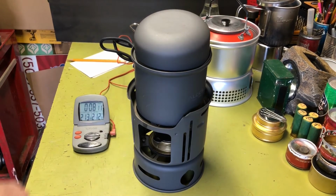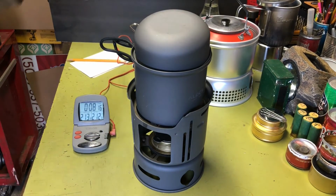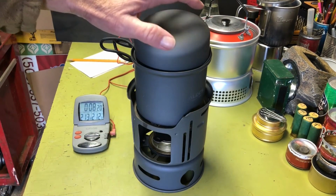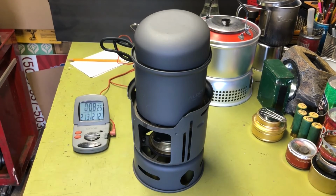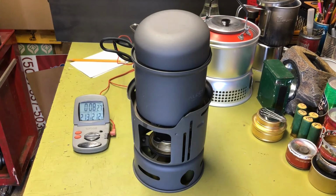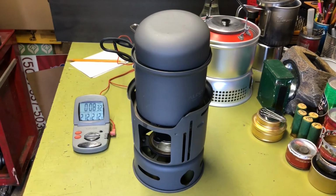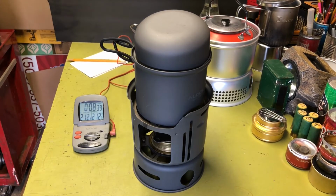One thing I didn't mention, one of the reasons I am using the Trangia for both burns is this is really a comparison in the cook set design, not a burner test to see which burner is better or different. So, all things equal, I'm using the same burner for both stoves. And I prefer the Trangia. If you bought this kit, you'd get the Trangia anyway. So anyway, I'm going to go ahead and clean this up and get set up for the next boil tests.